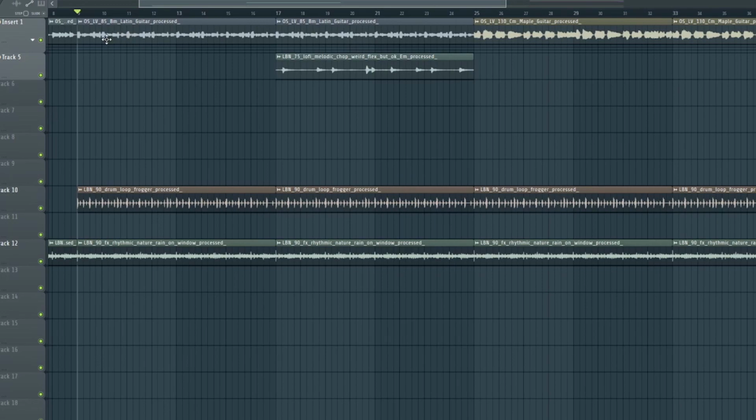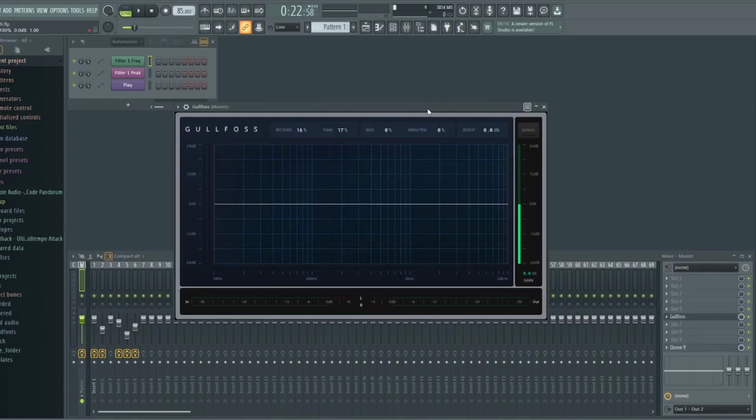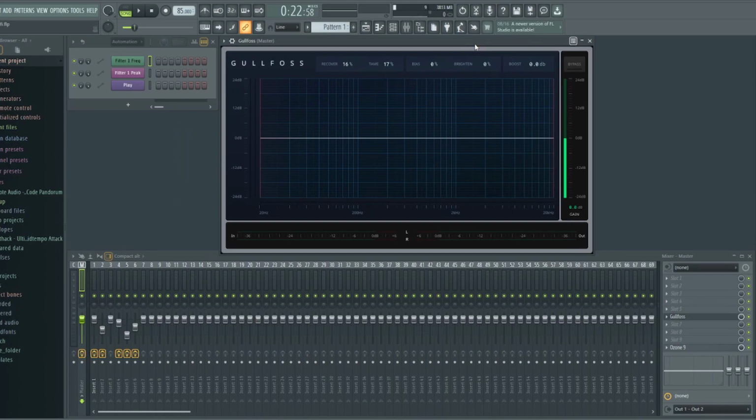I use a sample service, several actually, to find samples online, and I pay for them. What I'll end up doing is mixing them, changing the tempos, changing the keys, and making sure they're all cohesive. And I do that with a lot of my plugins here. As we can see, we have my whole master, which is relatively simple on this specific track, but I do a lot of different stuff depending on the type of track.